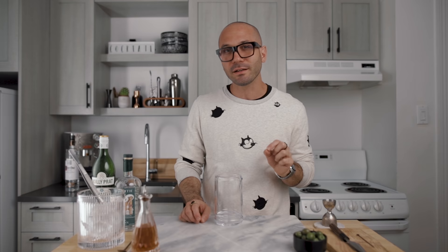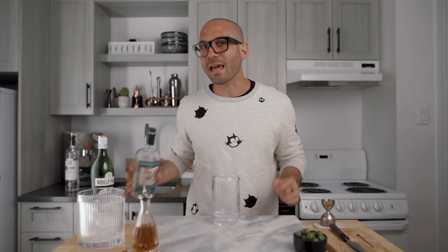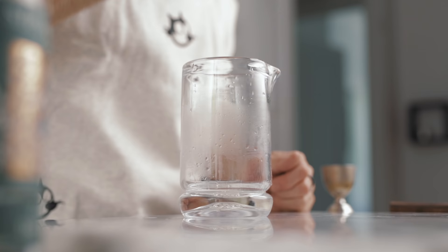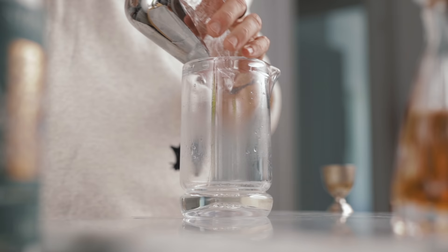When I make a dry martini, I like to see it as a ritual. I take my time because I believe small details will make a difference. And one of the details that makes a major difference in my opinion is the temperature — it needs to be ice cold. For that reason, I place my glassware into the freezer and chill my mixing glass before mixing the cocktail. First, we're gonna add two and a half ounces or 75 mils of the gin, half an ounce or 15 mils of dry vermouth, and two dashes of orange bitters. Now we can fill our mixing glass with ice and stir it for about 60 revolutions.